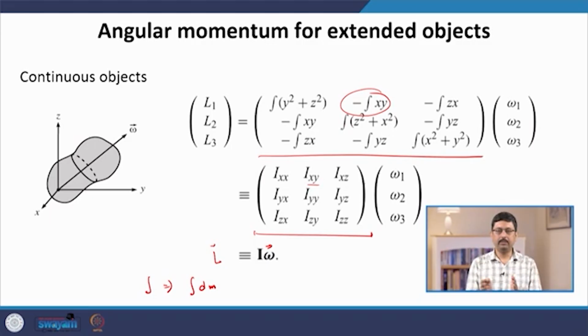And then if you remember, this is the moment of inertia tensor. Multiplying by the omega, the angular velocity, will give you the angular momentum. So, to summarize what we saw today, angular momentum is a vector, angular velocity is another vector, but these two vectors are connected by the moment of inertia which is a matrix. So, angular velocity and angular momentum need not be in the same direction. Thank you.